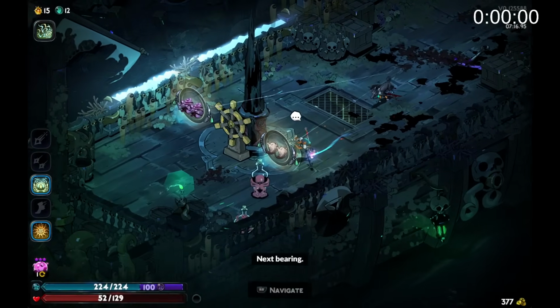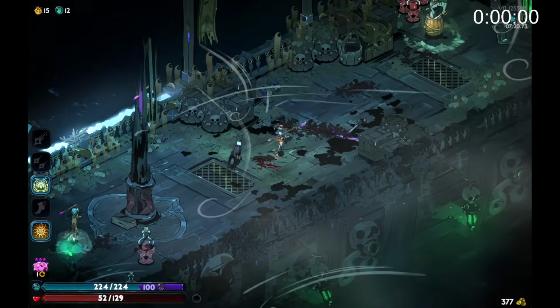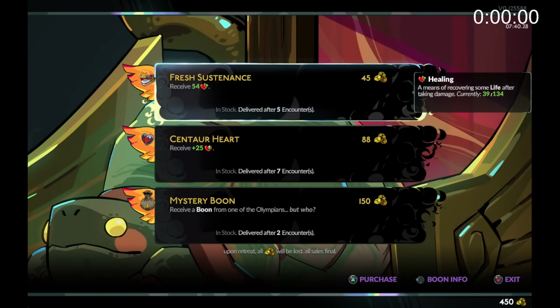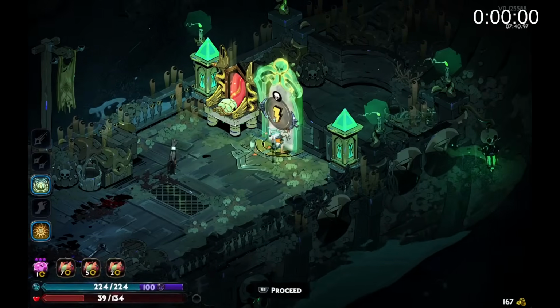That means we won't be able to deal less than 50 damage, which a lot of our attacks from our cast right now deal less than 50 damage, so we're getting a huge increase. We find another Hermes shrine, and since we have so much money, we grab a Centaur heart and a mystery boon and some extra healing to be delivered at a later time.